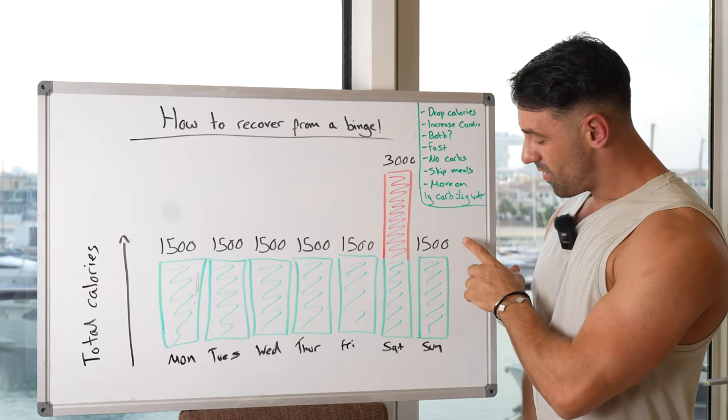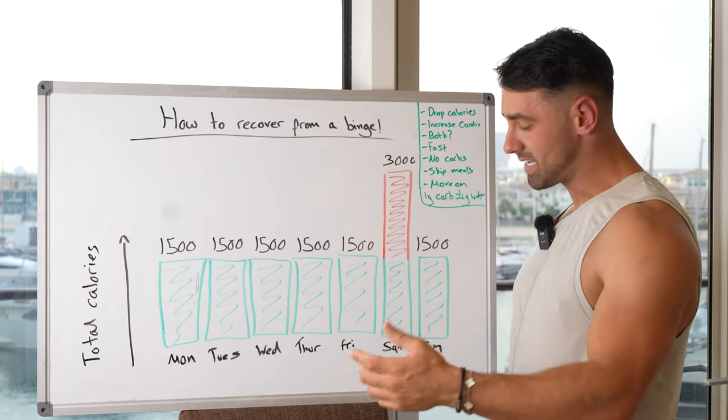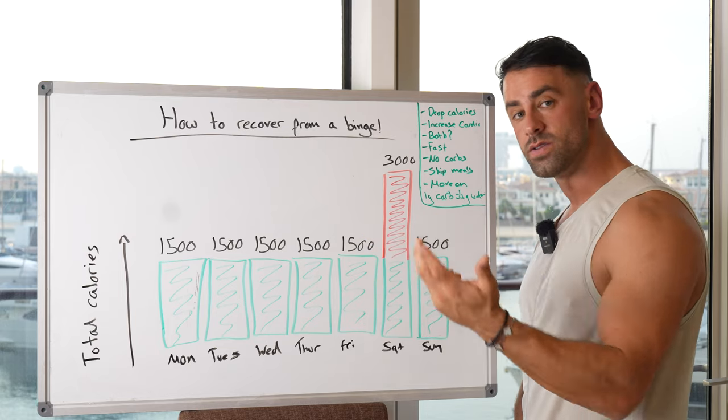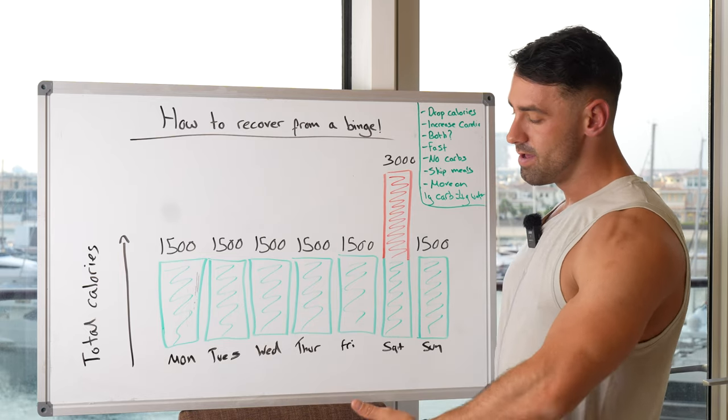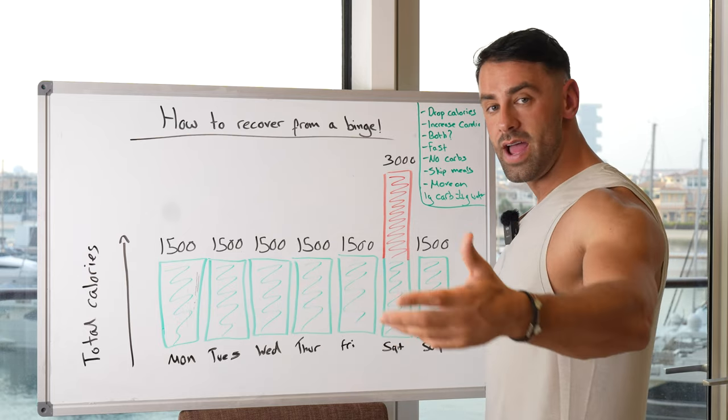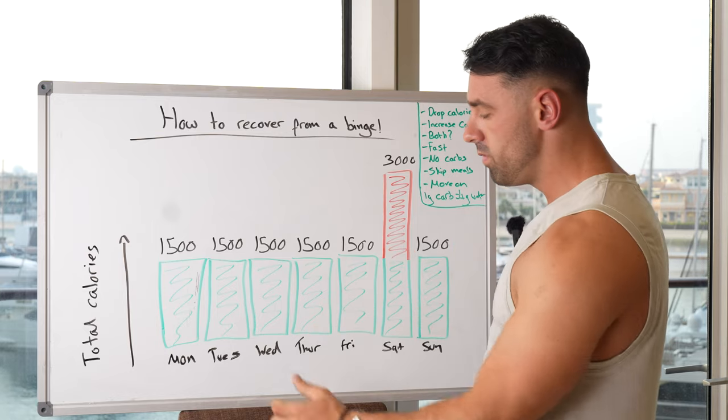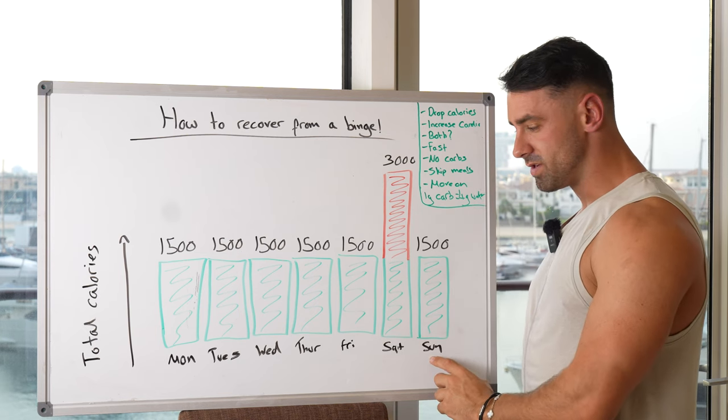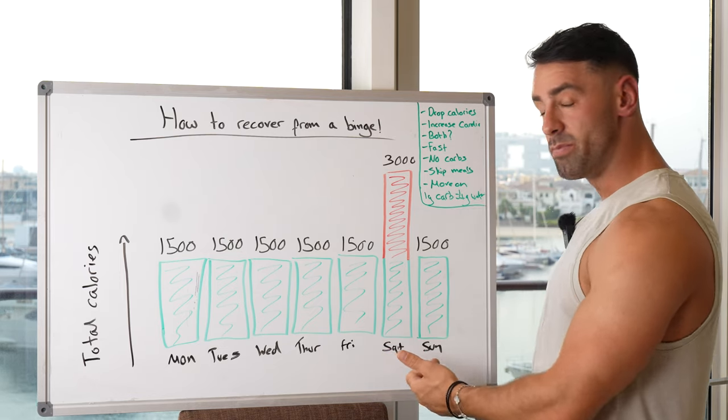We can fast. So you can try and do maybe on Friday and Sunday, you're going to skip breakfast, fast for the first six hours of the day. And that way, it would be a little bit easier to just do 1,000 calories and 1,000 calories. But again, and then you could maybe burn the extra 250 and 250 that way. There's so many different ways to do this. You can pull your carbohydrates out. So if you're doing three meals a day in a snack, we can pull our carbohydrates out. So we're still eating, maybe replace your carbohydrates, breads, pastas, potatoes with fibrous veggies. And that way, we're still getting a little bit of volume in our food, but we're losing those calories there. Probably one of the easier ways to do it. Especially on Sunday. You do not need much food on Sunday when you've just pulled 3,000 calories in the day before. You are full of food. And that, obviously skipping meals, skipping breakfast, or skipping your last meal.